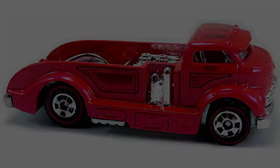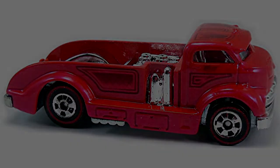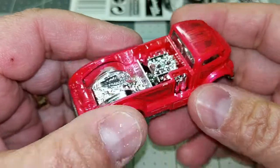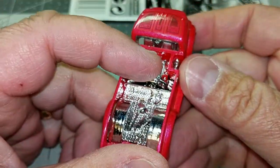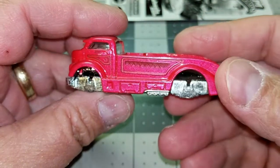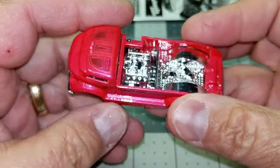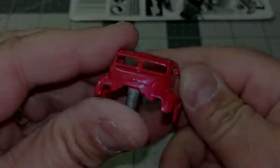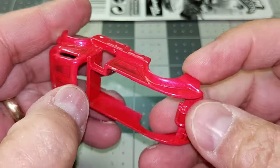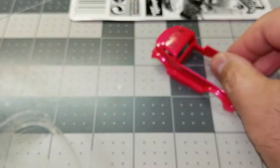This build started as a Hot Wheels Heritage Series Mig Rig. After removing the wheels, we'll take a look at the parts and pieces here. The engine is in the center of the rig, and it's kind of modeled after an old 50s cab-over vehicle. So now I'm showing the parts as we take them apart and examine things.